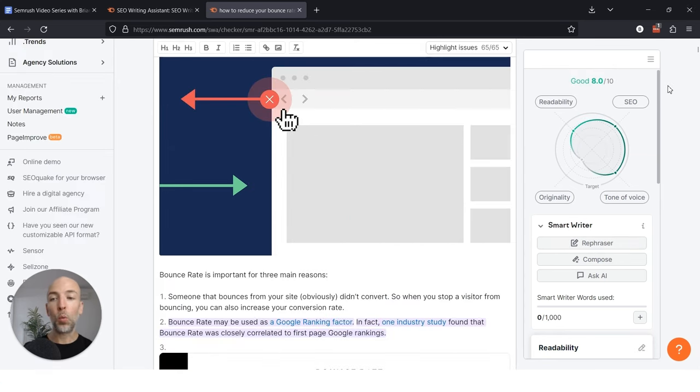So this is what you'll see once the tool has finished analyzing your post and seeing how well optimized it is. So overall, you can see that this is 8 out of 10, which is pretty good. And generally, it's not about getting it to 10 out of 10 in a lot of cases, because if you get too much into the weeds with SEO when it comes to on-page SEO, it can sometimes detract from the user experience. So it's always a balance here.